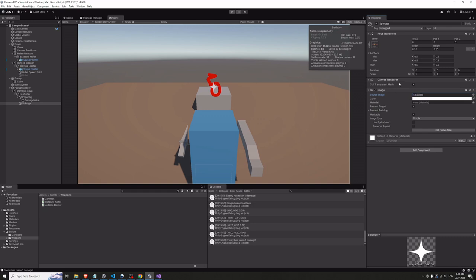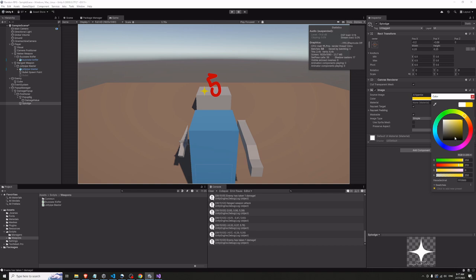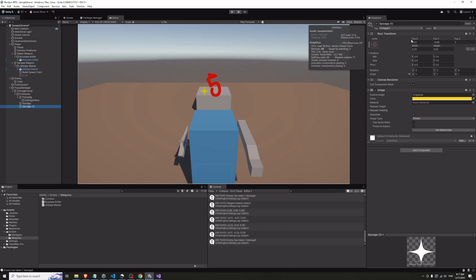Yeah, that works. I was going to do just a red splodge, but this kind of looks better.